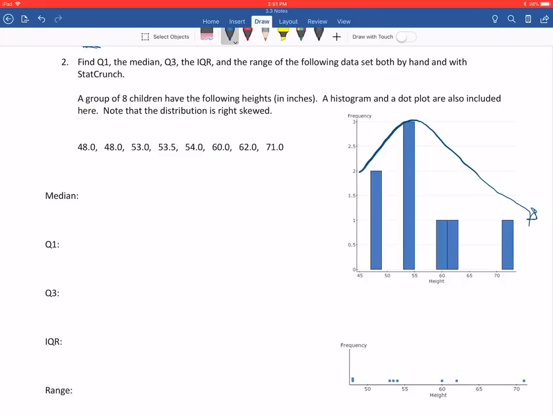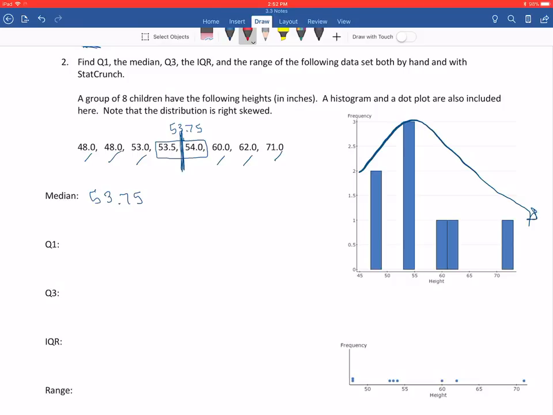Okay, so if I want to calculate the median, instead of marking through my numbers, I'm going to mark below them. I start marking them off from one end to the other. I arrive at these two values in the middle. So the median should be right in the center of those values. I need to average them. I can do that average in my head though. What's right in the center of 53.5 and 54? Well, that would be 53.75. That would be right here. That's my median.